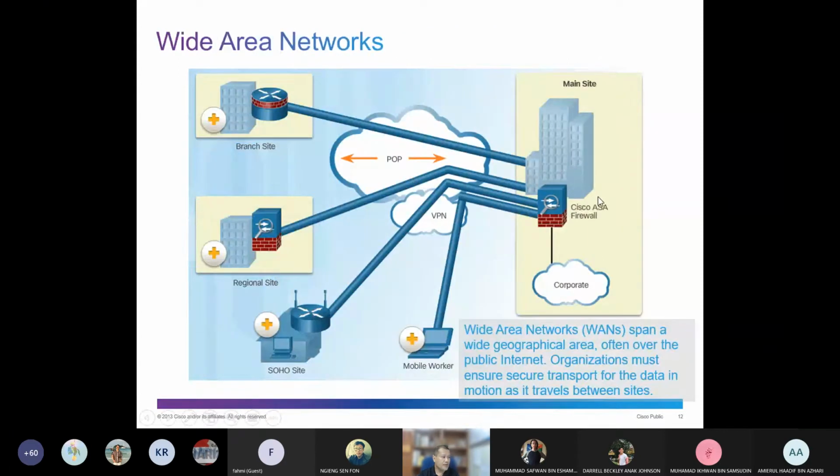And then for the wide area network, how do you want to protect the data that's traveling? We are going to implement VPN, virtual private network. These are all public. As you know, public means once you submit your packet, you have no control over it.